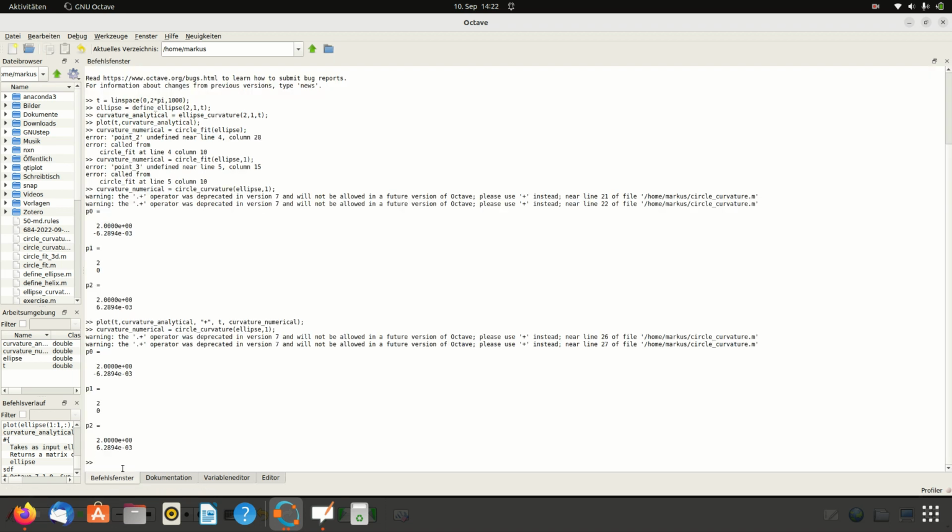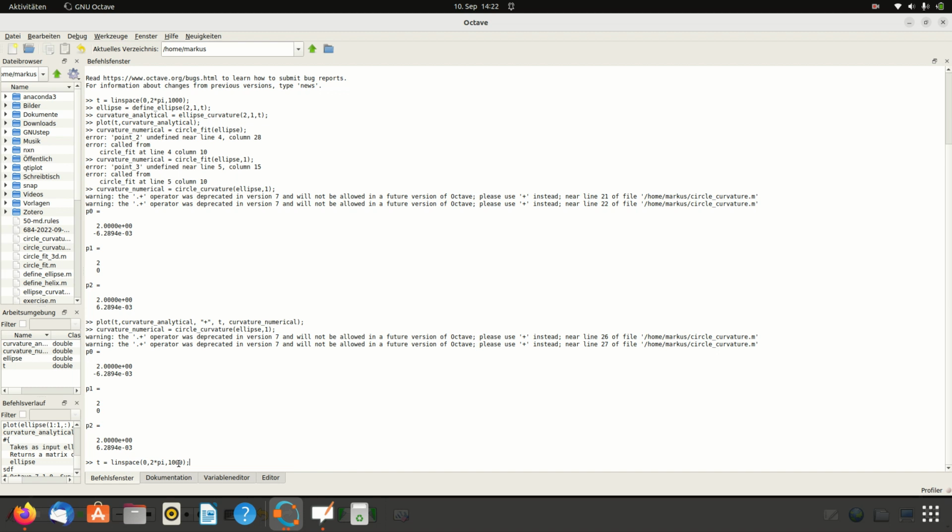So in the command window, let's define values for t. With the linspace command, I define an interval in which discrete data points are given.